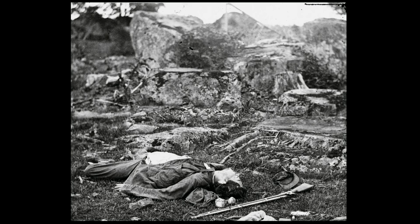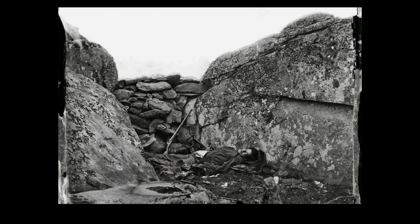Here he is, photographed here 4 times in this location, and what some of you know is that the photographer, in a flash of creative excitement, put him on a blanket and dragged him right up there between these 2 rocks, and then recorded, I don't know, in the top 5 most famous photos of the Civil War, the home of the rebel sharpshooter. Clearly the same guy, same wrinkles in his clothes, same face, everything is the same. And because this is a famous photo, nobody knew till 100 years after the Civil War that the photographer had kind of staged this photo. He is indeed deceased, but it was set up for that.